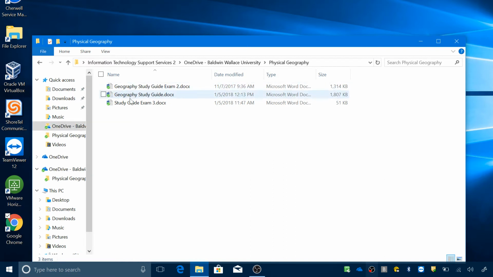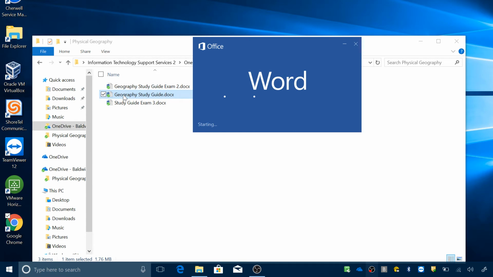Now by up to date, I mean that you can take these documents that you have brought over from your OneDrive and you can edit them on your computer.